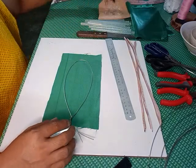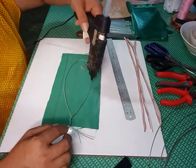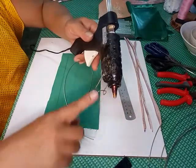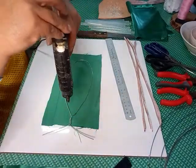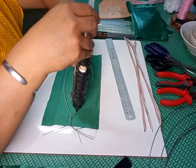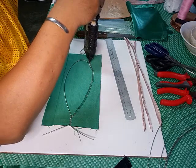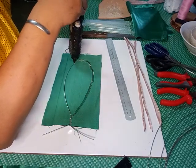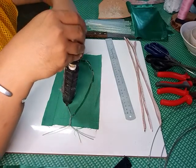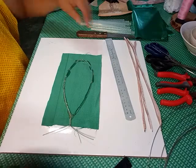And of course, you need to use a hot glue gun so that it can fix easily for you to work with. Be careful always guys, because the tip is so hot, it can burn your hands. Especially for our students who can create this one, be secure always. It needs attention from our mothers or parents, because this project is really helpful when you are applying. Be careful always.